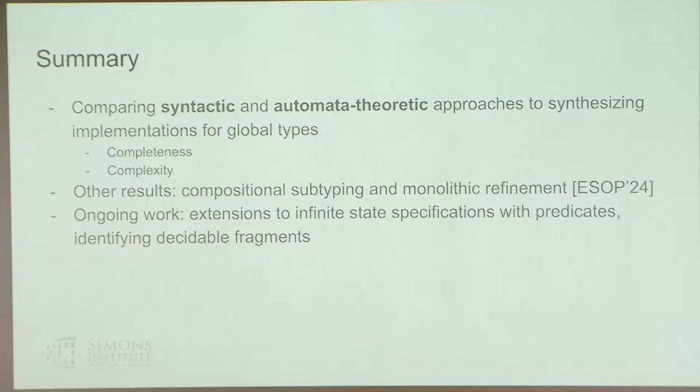And for this, you can refer to our ESOP paper earlier this year. What we are currently working on is extending the fragment of global types to express more protocols. This largely falls into two directions. We are working on adding predicates that basically allow the underlying state transition system to be infinite state. So either you can have registers in your state that store the value of variables that can be referred to later on in the type, or you can send infinitely many values that are represented symbolically as a predicate. So this is one direction.